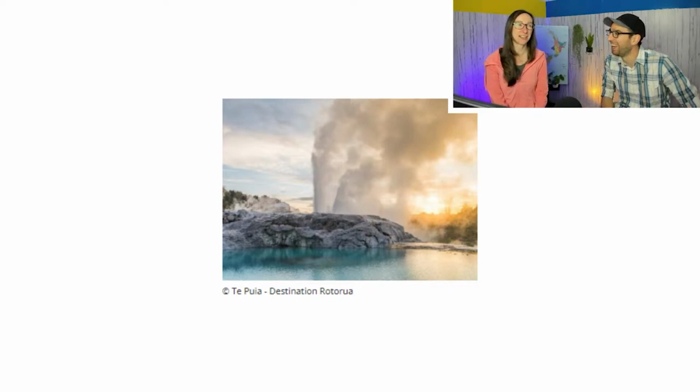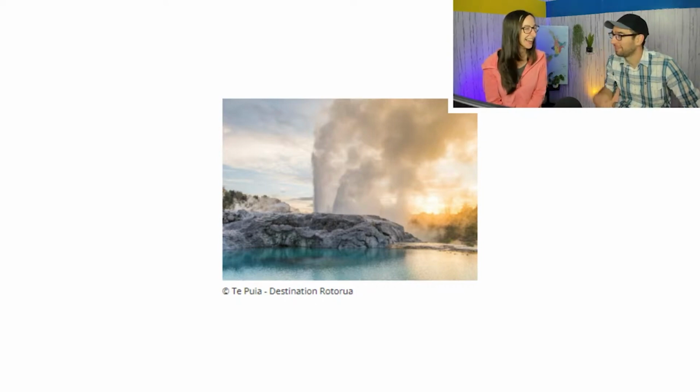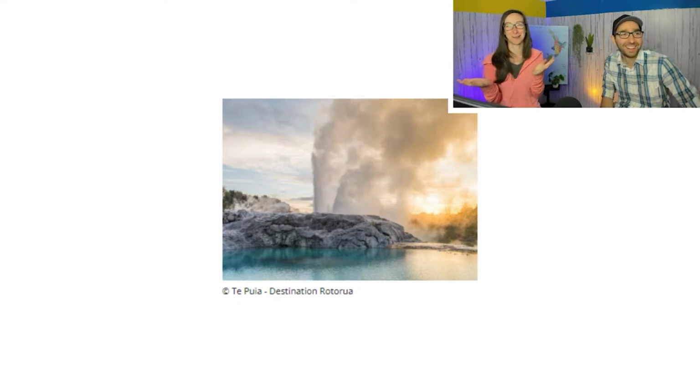Next up, you can go on the Rotorua canopy tour. So the reason this is good for couples is that there is a zip line there where you could go down at the same time. So they have 2 zip lines side by side, and you can enjoy flying through the trees together like a couple of lovebirds, the kererū, which is the New Zealand wood pigeon, and fly through the trees, and it's an adventurous couple activity.